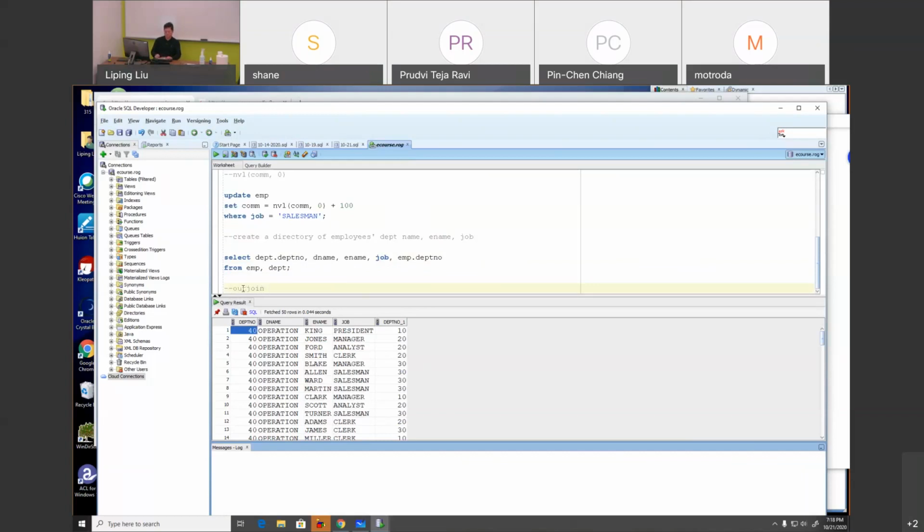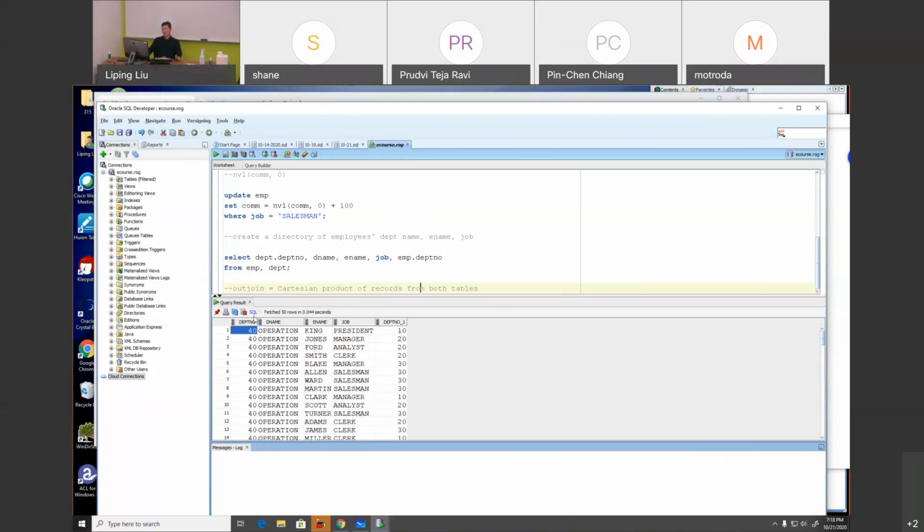So what is outer join? Your outer join is just the Cartesian product of records from those tables. It does not matter whether they have a relationship or not.